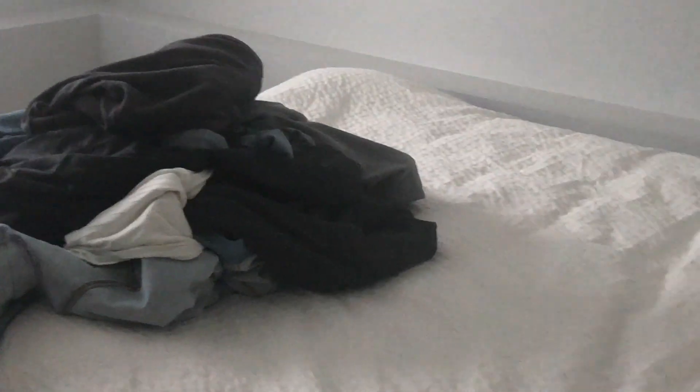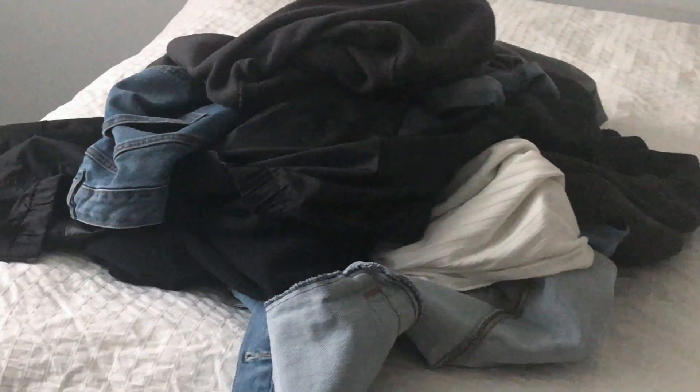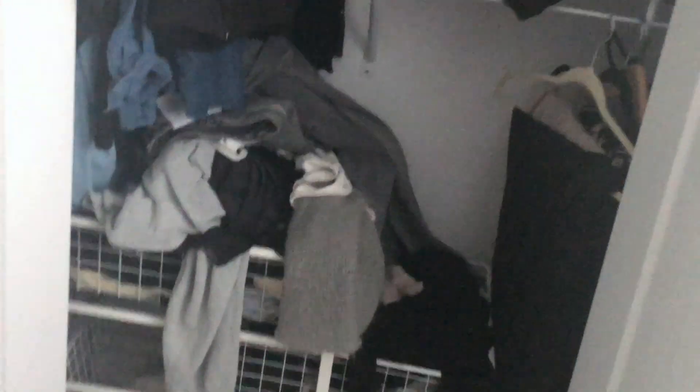I'm in a better place today, so I finally felt like cleaning. My closet, which is usually pretty clean and organized, has turned into kind of chaos right now, so that's what I want to focus this video on today. This is what my bedroom looks like — it's pretty bare, which is what I like. As you can see, there is a pile of clothes right there on my bed because I don't like putting any of my laundry on the ground, except for that sock — that's dirty.